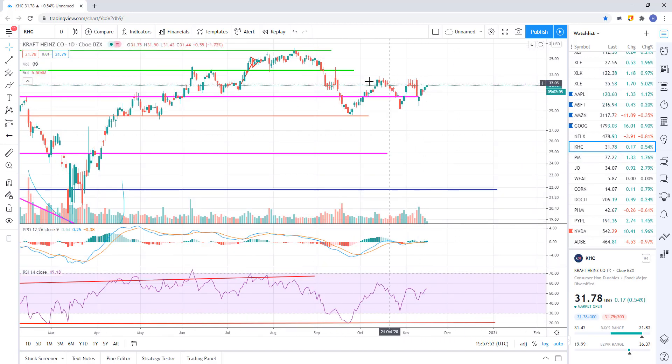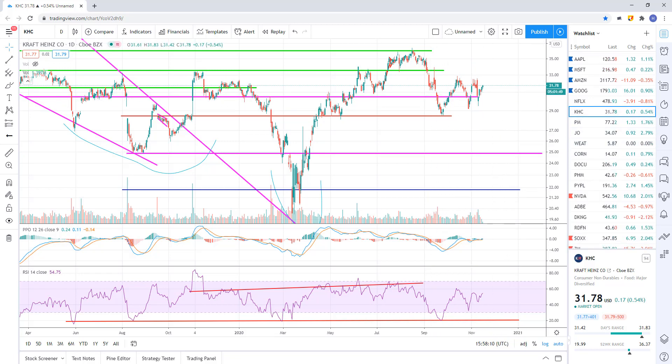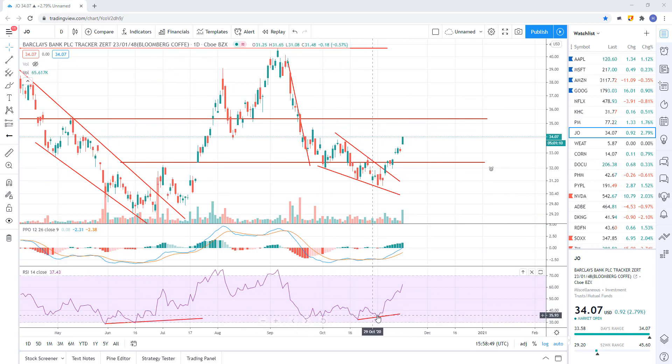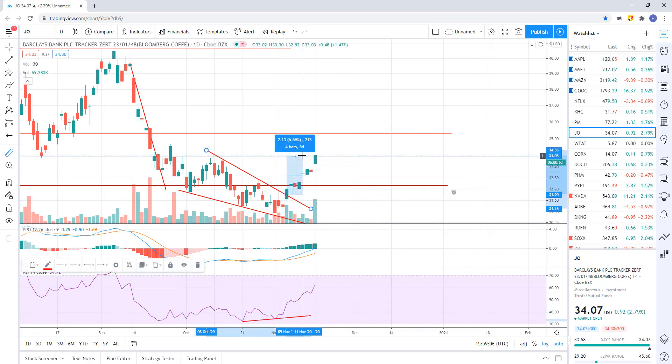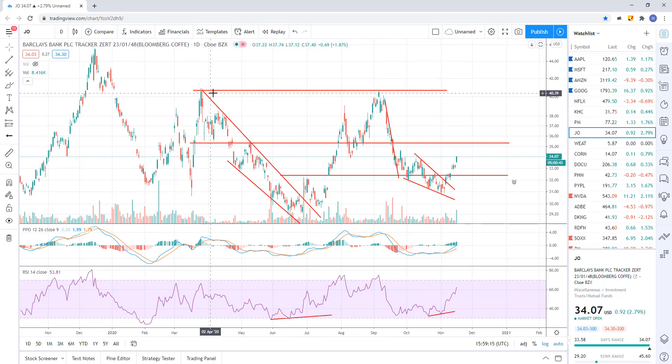KHC — just sideways. What I'm looking for is a potential move down to about the 25 area. That's really the area I'm going to be interested in buying this thing, going long. I'm long one stock I've pointed out in a couple of videos — bullish divergence on the daily chart, bullish falling wedge, waited for the break of the trend line. Since it's broken out, it's up about 7%. I'm long this one, looking for a move up to about 35, and then potentially all the way up to 40.77.